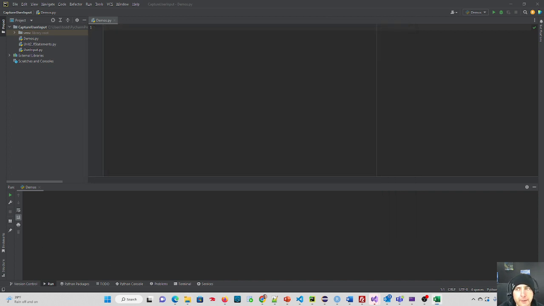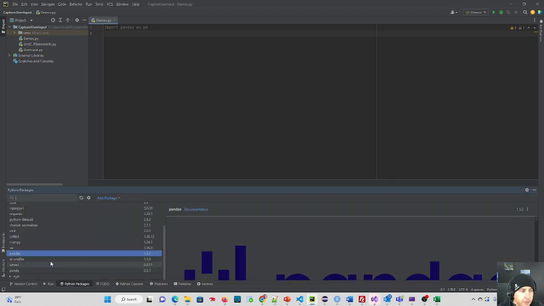Those things being noted, the first thing we're going to do in Python is import the package. We use the import command for that, and we're going to say pandas as pd. If you're not sure if you have pandas in your environment, if you're working in PyCharm, check Python packages down below and you'll see that I have pandas already set, so I'm good to go. Most environments will have pandas because it's so popularly used, but just in case you don't, you may need to figure out how to add it.